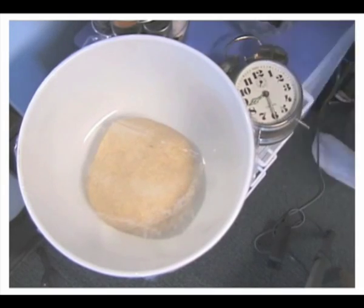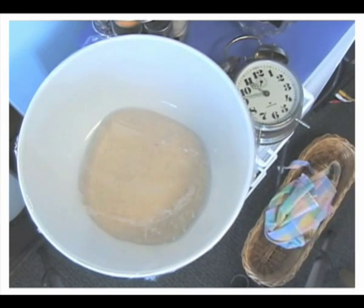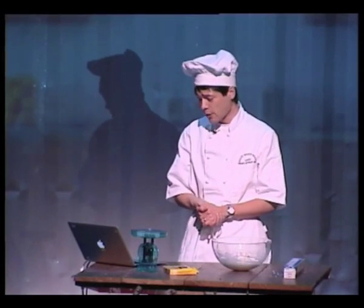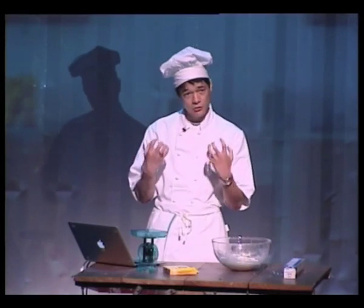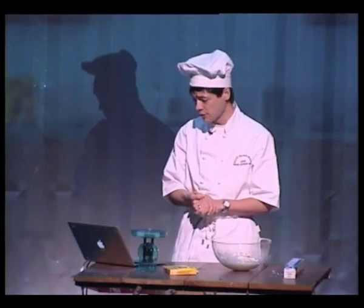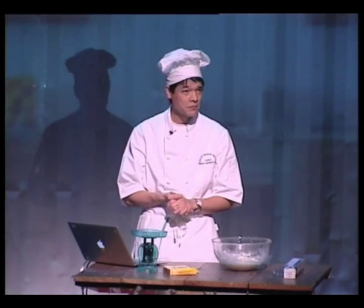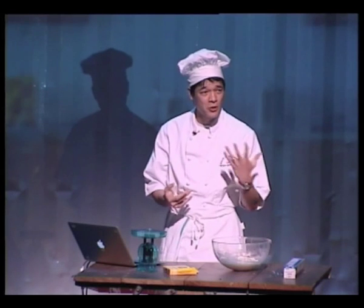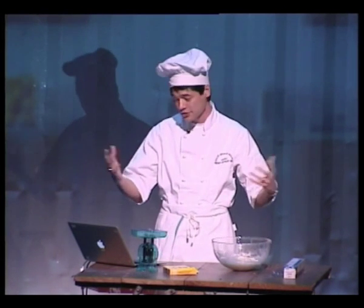Here we go — it took about 6 hours, and as you can see, it didn't rise a whole lot, because there's no commercial yeast in there whatsoever. If you do this long enough — it takes hours and actually days to finally get a strong enough yeast culture — you can make a good loaf of bread. But am I still cheating? Have I not answered all the why questions about how this works? What have I not made from scratch? The wheat.